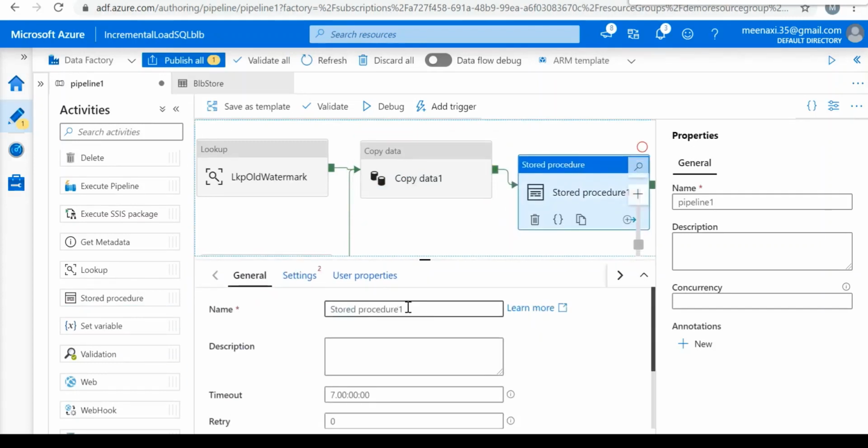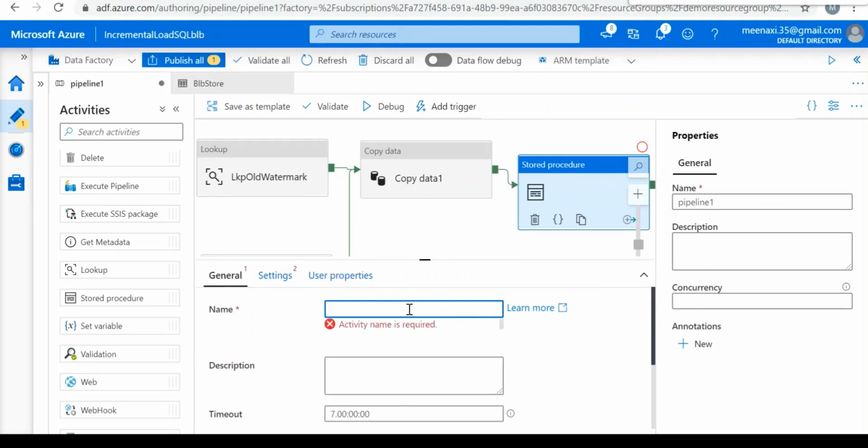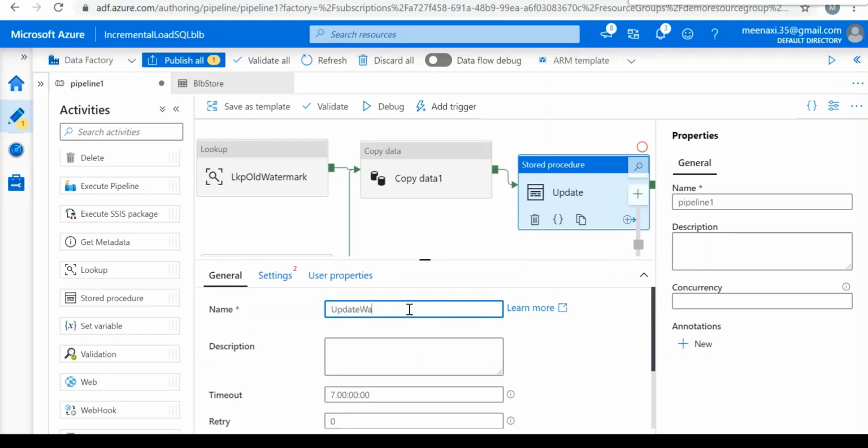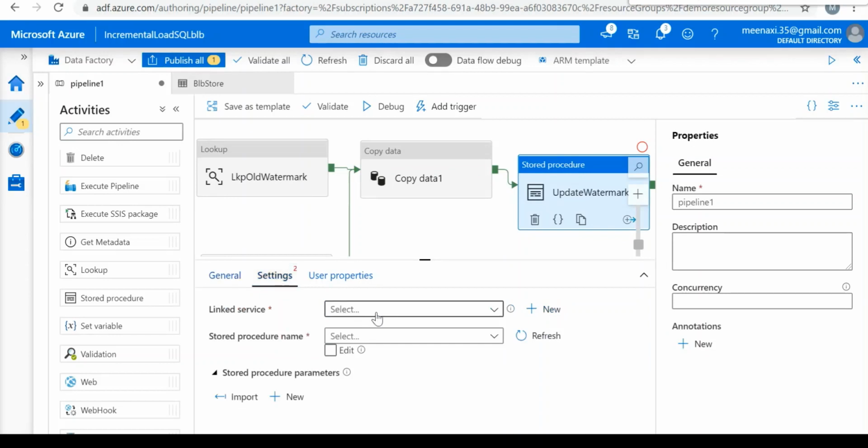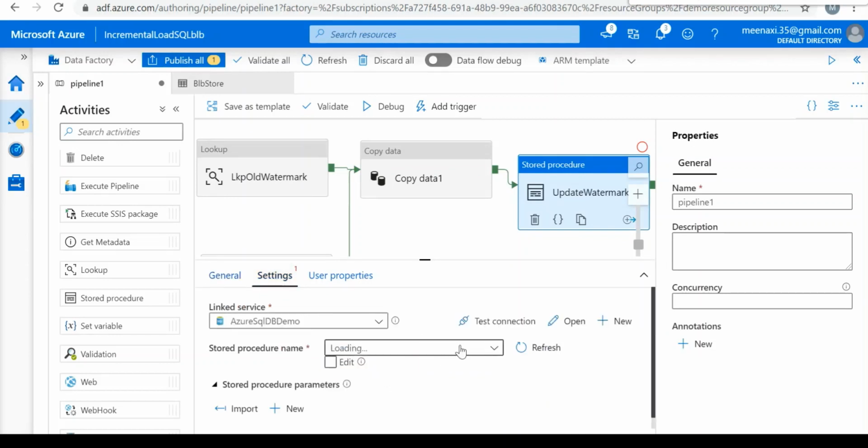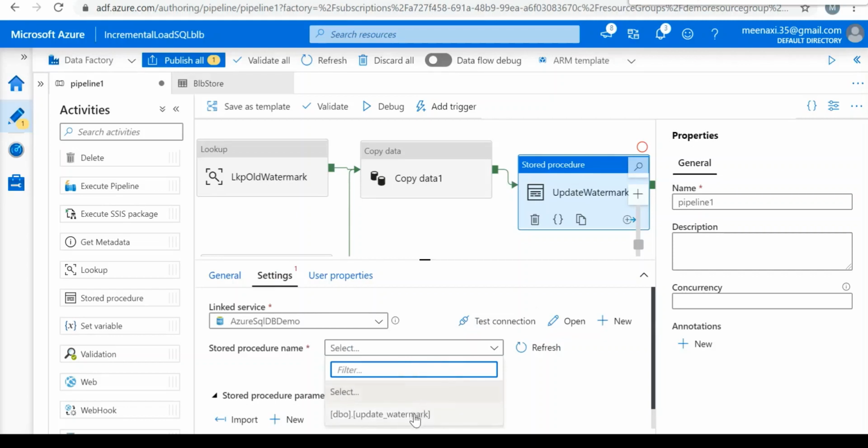Update watermark. In settings, linked service, we can use this existing linked service, and the procedure we have created.